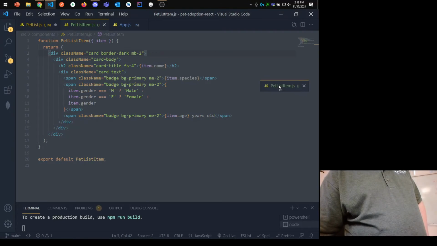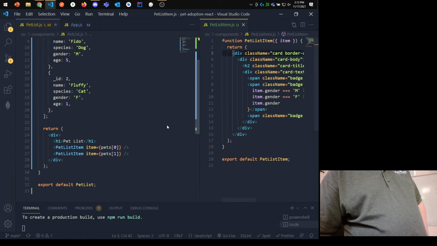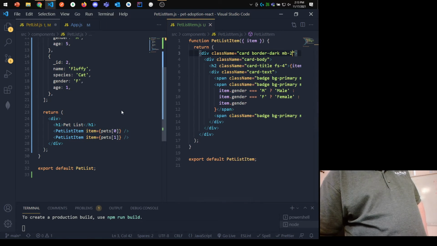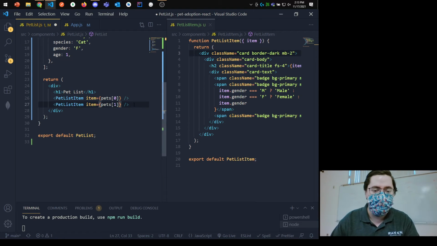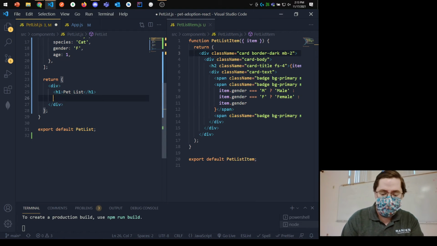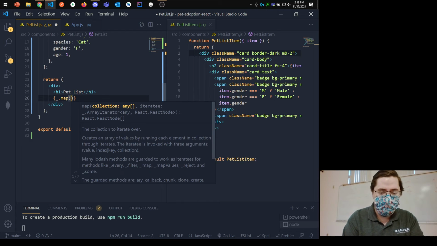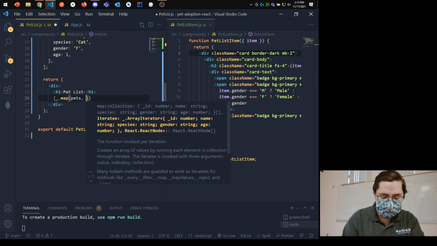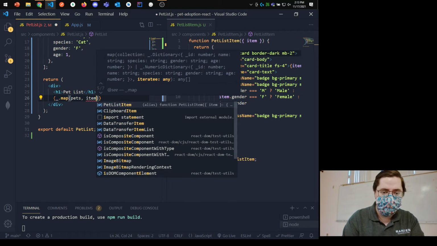I'll bring this back up. So I got my pet list item over there, and I've got my pet list. So what I want to do is take the array and map it. So curly braces underscore dot map, and I'm going to map the array of pets to items.